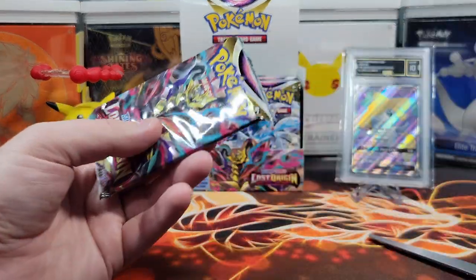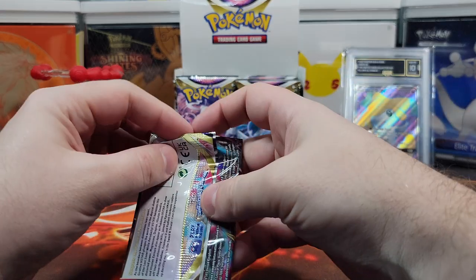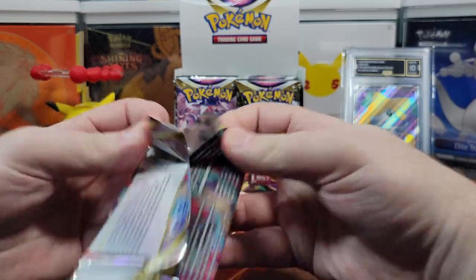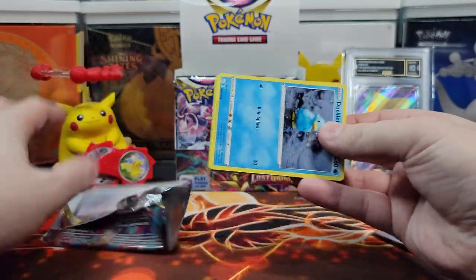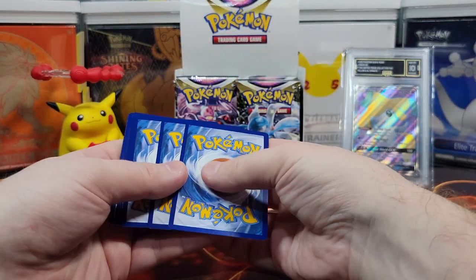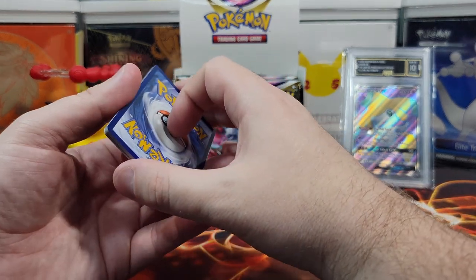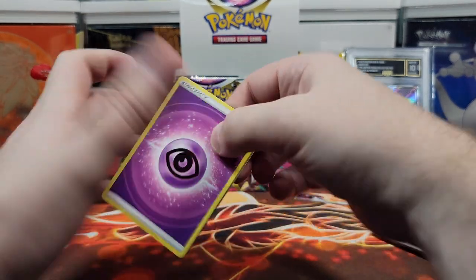All right, last three packs of this video. Let's keep getting hits. Let's get a double banger. Double banger? I want a double banger in this box. All right. Make it happen. Make it happen. Like, you think I got control over this? I know you do. Part of the cards. What's the energy? Water. Grass. Psychic.